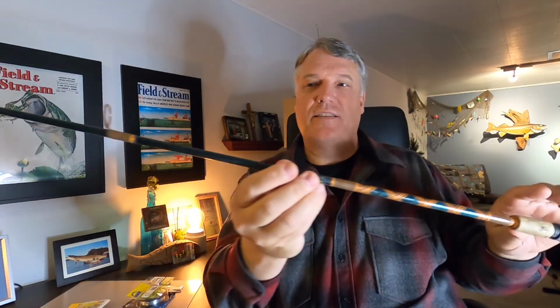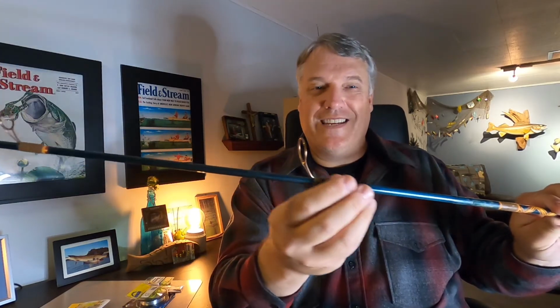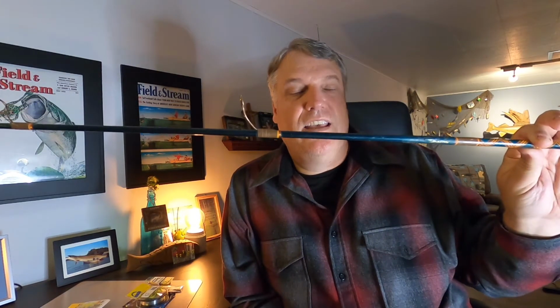Alright, kind of hard to get the whole rod in the video, but this is a Legend Extreme blank and customized with copper titanium guides, and then just a pretty basic handle on it. 7-foot model, light action. Unfortunately, if you were to go with this one on the St. Croix site, they run between $370 and $380. If you're gonna splurge, I highly recommend St. Croix. My other custom panfish rod is similar, but it's 6 feet 6 inches.